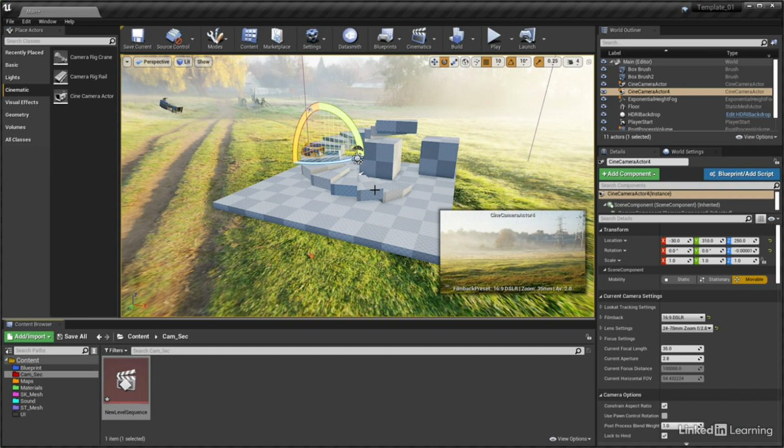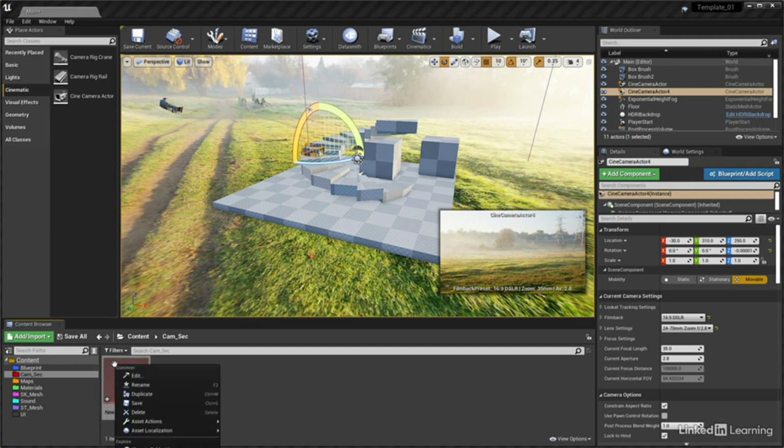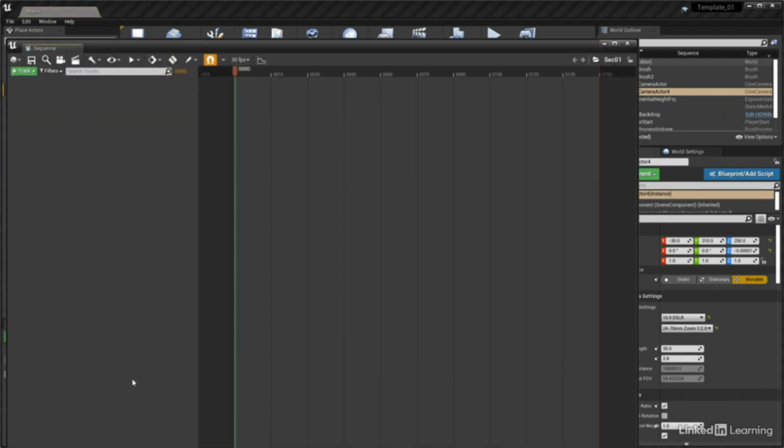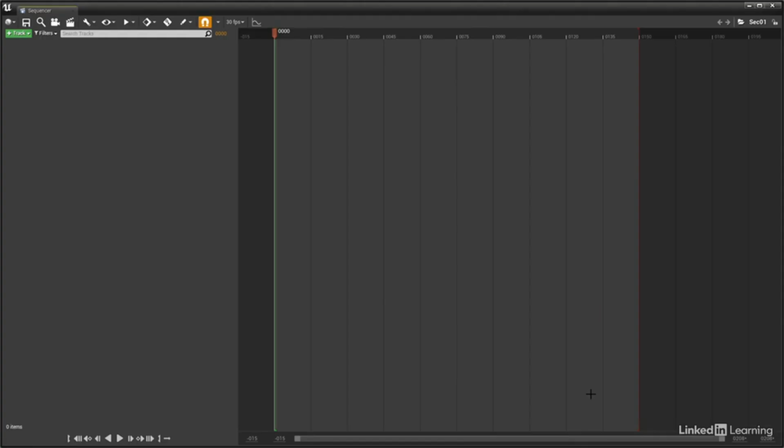And so if I want doors to open, lights to turn on or off, colours of furniture to change, all of these can be done via this kind of sequence. I will very unimaginatively name this Sec01, and then with the camera still selected in the scene, you will see why in a moment, let's double click to enter the sequence editor.